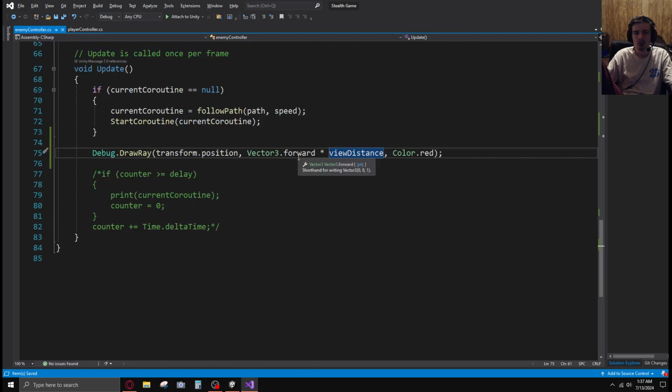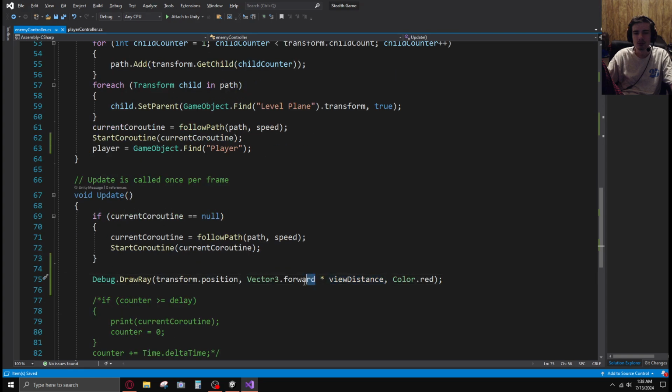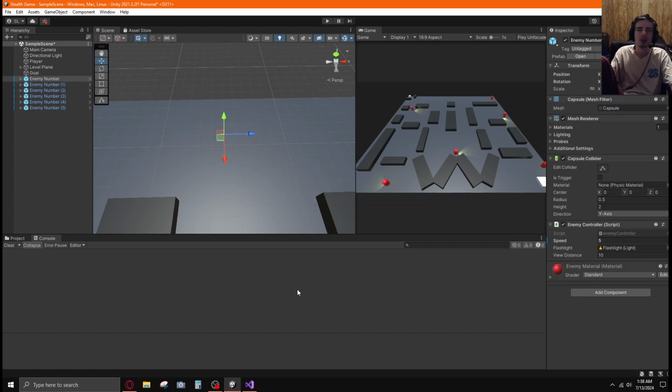So the forward vector? That doesn't make any sense. It's not right. That's not forward.